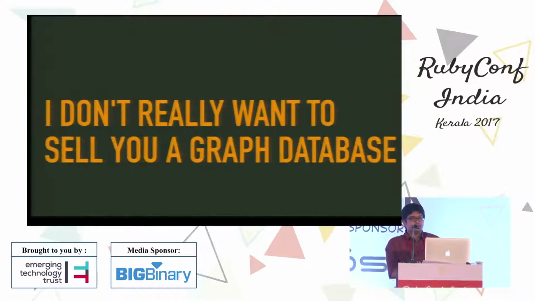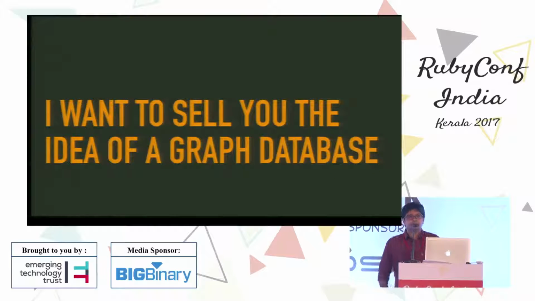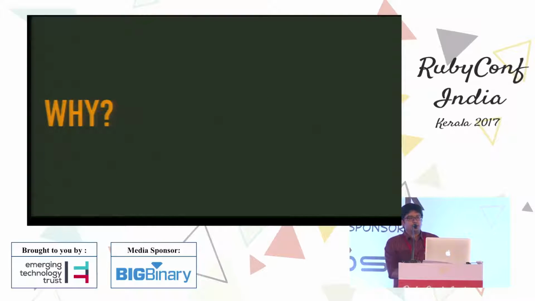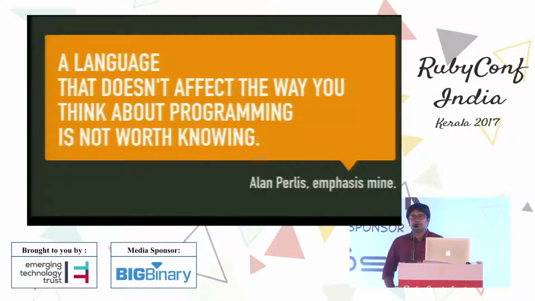That's right. I don't really want to sell you a graph database. I mean, my talk's title is that I want to sell you a graph database, but that's not what I really want to do. I want to sell you the idea of a graph database. Like that a graph database is not out of consideration when you're making a choice for your database. And why is that? Let's consider this very, very famous quote by Alan Perlis.